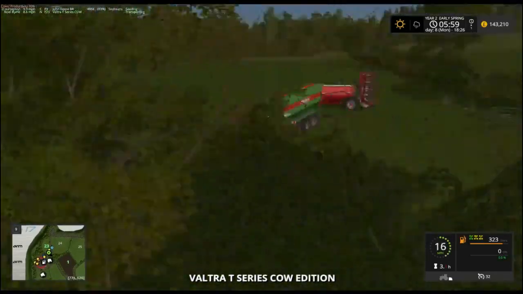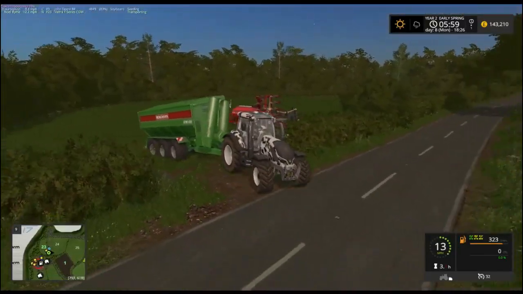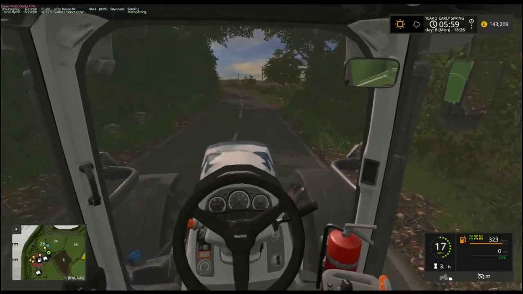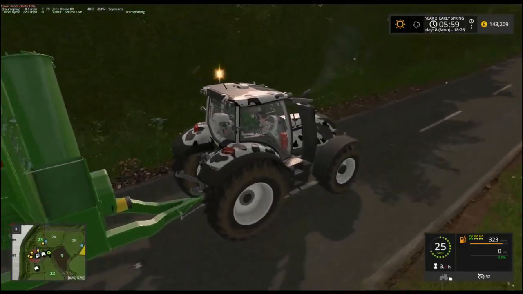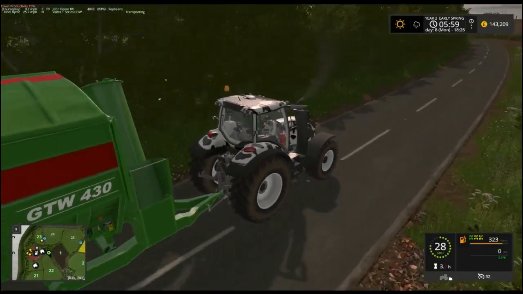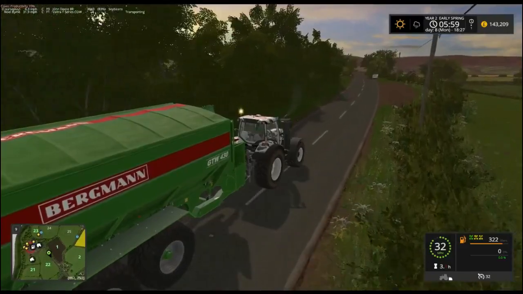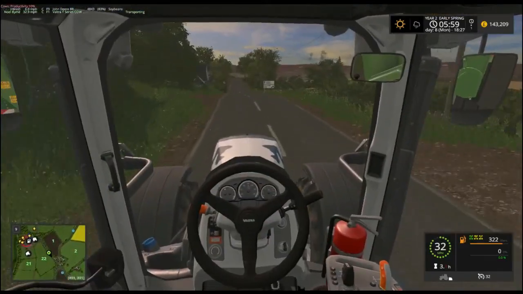Now this overloader might be a bit big for this little cow edition. I'm gonna get rid of this Voltrus. Not too soon though. I would like something with a bit more horsepower than it, but it seems to be doing okay. He's gonna have to run back and go get that seeder as well.